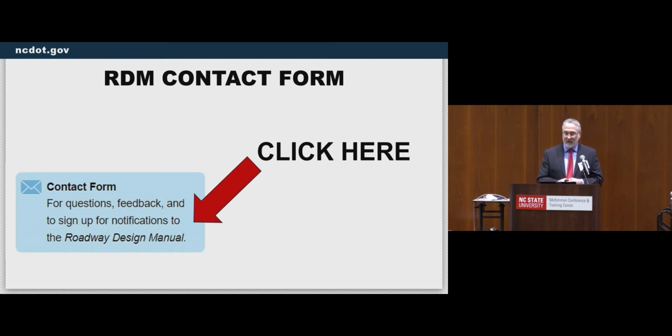I mentioned previously the new Roadway Design Manual is a living document, and we intend to update it regularly. We have committed ourselves to update the manual at least every 6 months, but we can actually update any section in the manual at any time we want, usually within a matter of days. Feel free to call us or email us if you have any comments, but I want to stress that if you have any comments regarding the Roadway Design Manual, please use the contact form. It's the best way for us to track those comments.